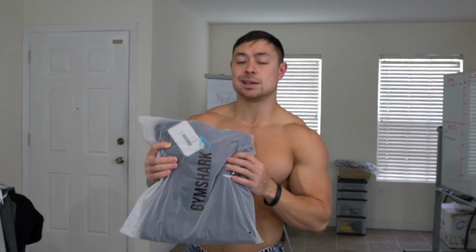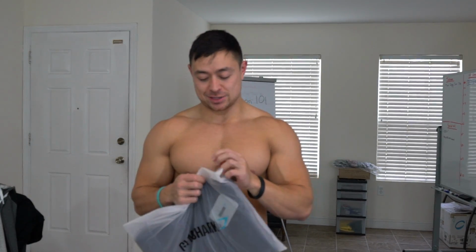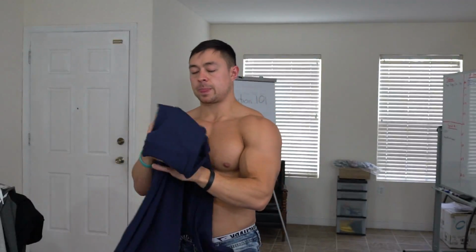All right, guys, this is the ARC pullover. It's part of a new line. I've never seen it before. Pretty excited to try this on. All right, so this is a large and there's sapphire blue.